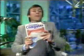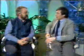Well now, if you have around about £400 to spend and you're considering buying either perhaps the BBC machine or the QL or the Amstrad, which one do you choose? Well, one of the things that might help you make up your mind is to pick up a copy of Personal Computer World magazine and read one of their regular bench tests. Now, by the merest chance, this gentleman sitting next to me, David Tebbutt, is the man who devised those bench tests for PCW magazine. And we're going to put him really on the spot because in a moment he's going to perform the very first television computer bench test. So you better get it right.